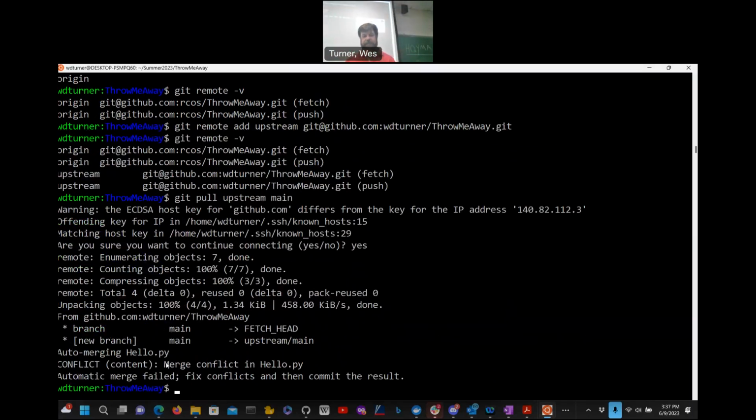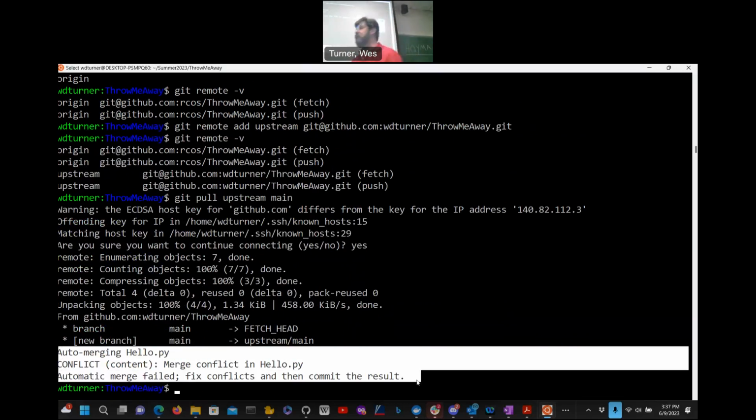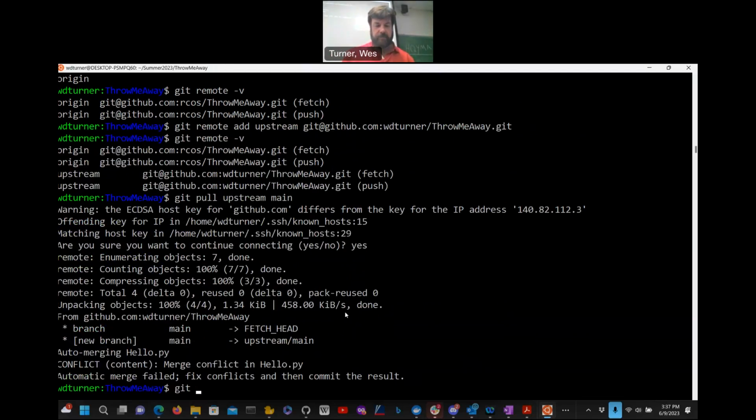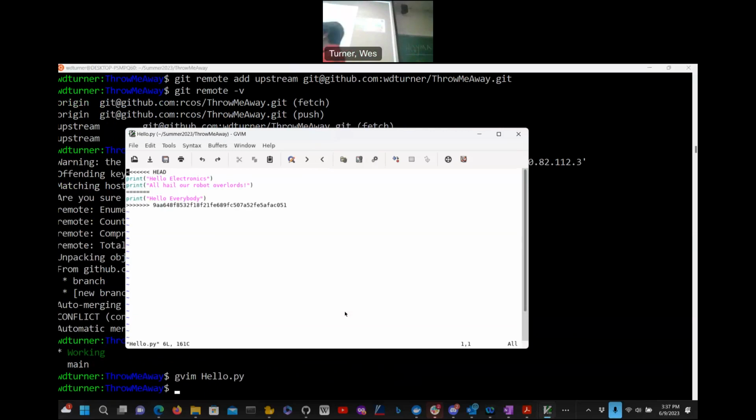Right? And that tells us this is the same thing we were getting when we tried to do the merge in the website, the pull request in the website. It's telling us there's an issue. So when we try to pull from main into our working branch, we can't actually do it. And if we look at hello now, what we'll find out is hello has that same conflict that we saw on the website.